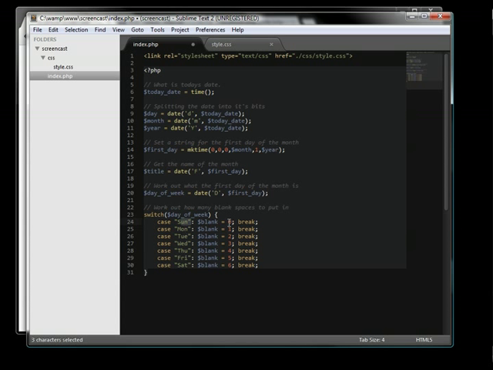Okay, does it equal Monday? No. Okay. Does it equal Tuesday? Yes, it does. Okay, string blank equals 2. Break. Okay, finished. Bye bye. Don't bother me anymore on this switch section. So that's how a switch works. You could in theory write this out as loads of if statements, but this just saves you some effort.